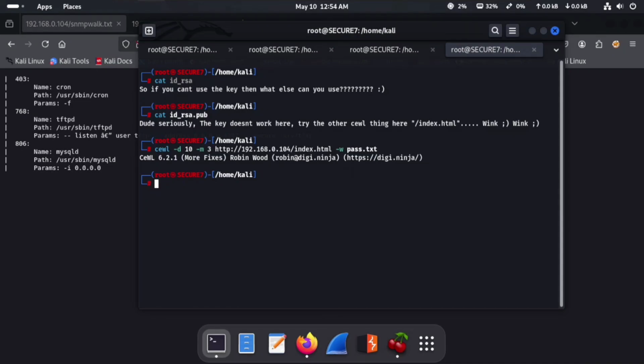And we use wc, word count, with -l and pass.txt here, which is 238 pass.txt.